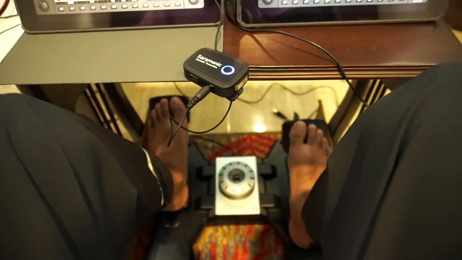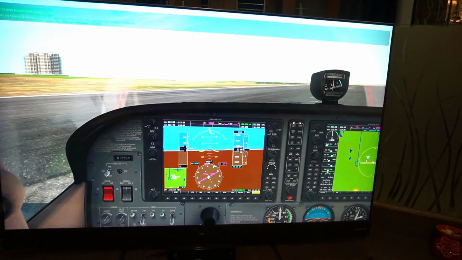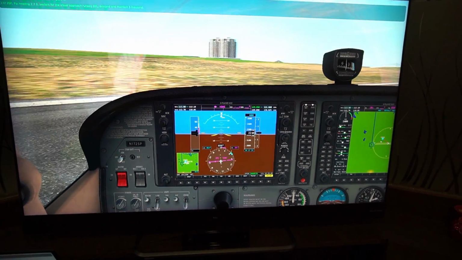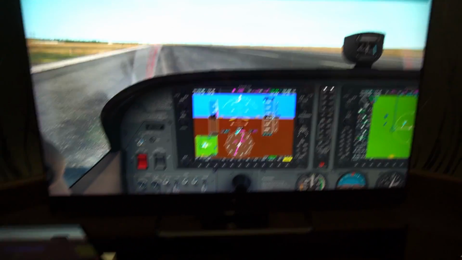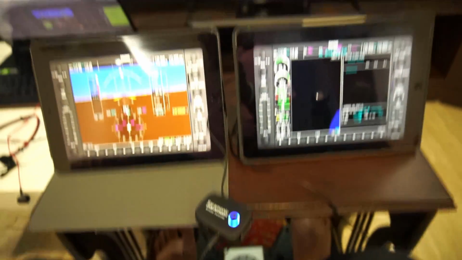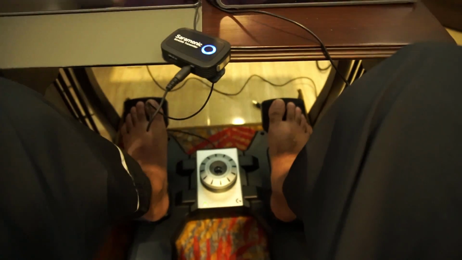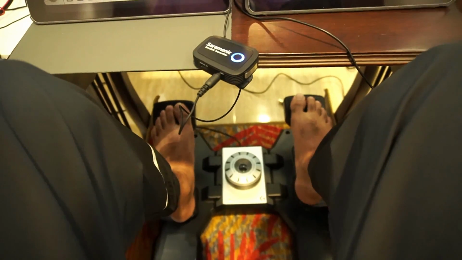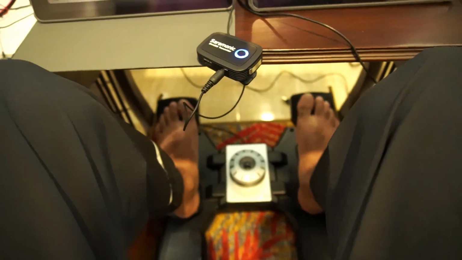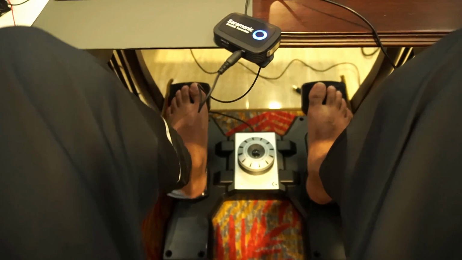So if I push the left leg forward, the aircraft turns to the left. Right leg forward, the aircraft moves to the right. See, that is how I control the directional movement of the aircraft. And this movement, as I spoke about, are the brakes. This controls the braking on the right wheel. This controls the braking on the left wheel.